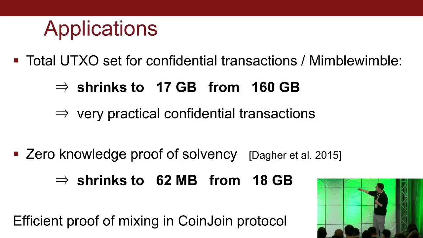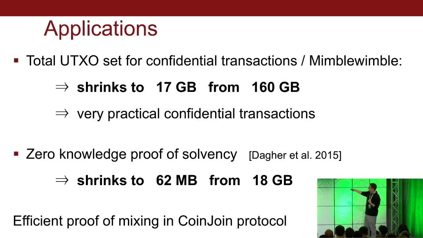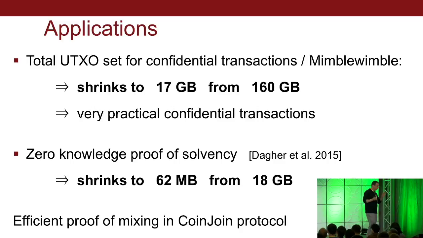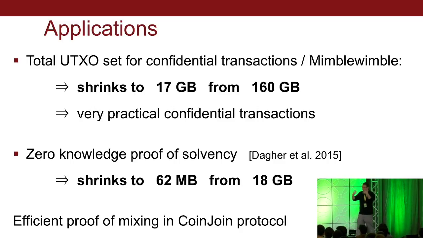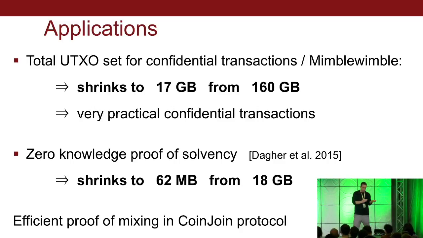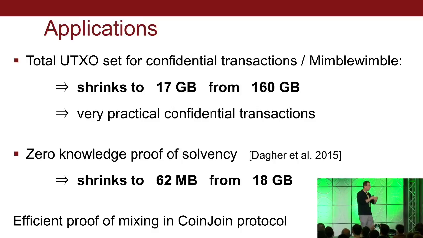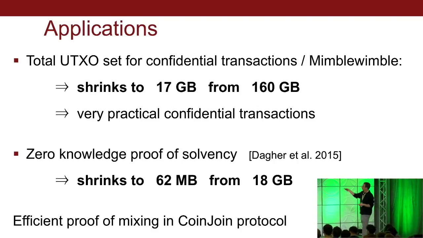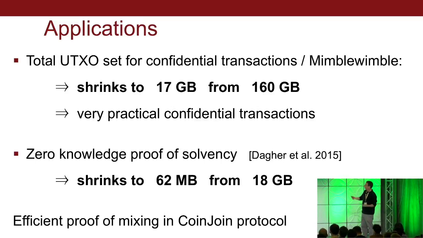In our original work, we were using the old Sigma protocol method, so the proof every day was 18 gigabytes. It was actually relatively large. With Bulletproofs, this shrinks to 60 megabytes. So essentially, anyone who wants to can download this daily proof. 60 megabytes is nothing to download. Just verify locally, and now you have a guarantee that the exchange is still solvent. So I hope this will get deployed. It's a very practical technique to use, and again, improved by Bulletproofs.